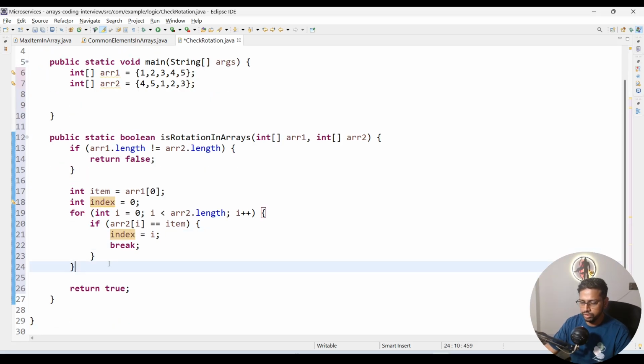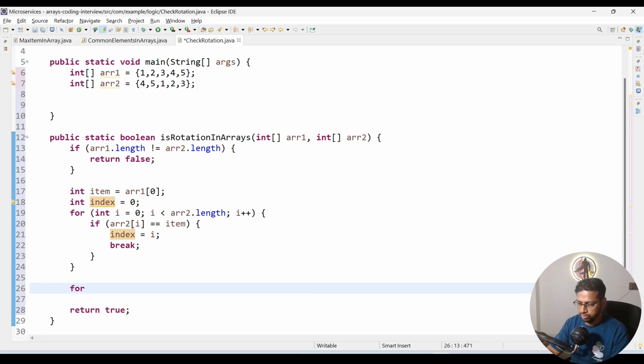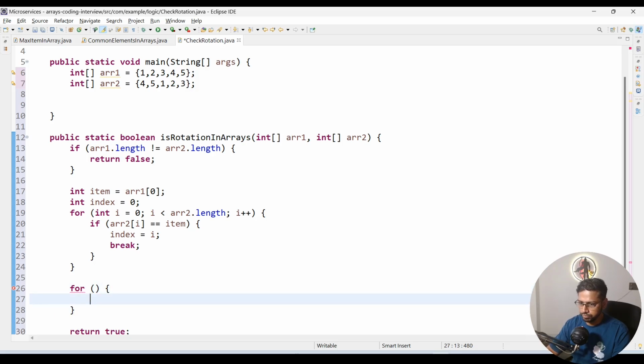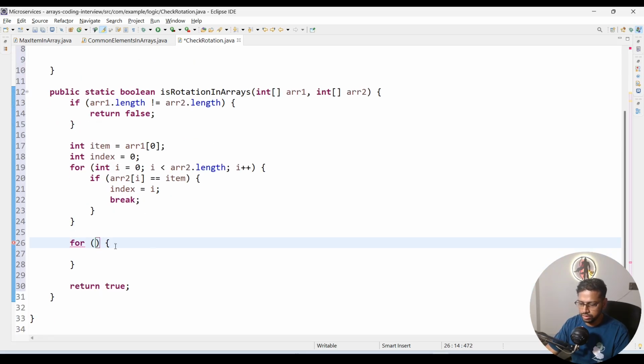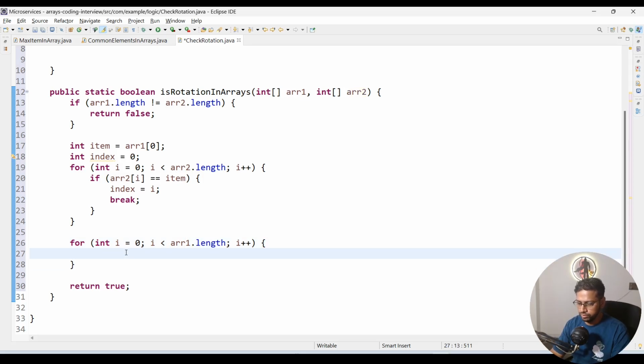Now we will use another for loop. Let me copy this. And this one is for array1. Now we will have a few conditions here.